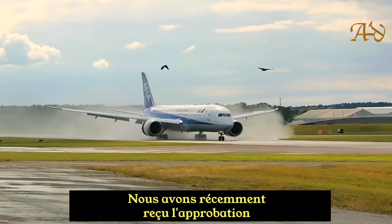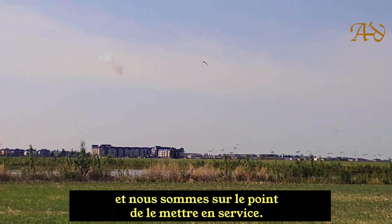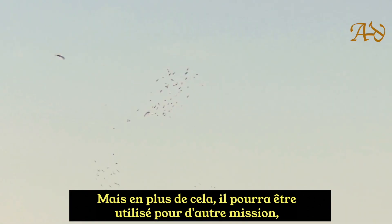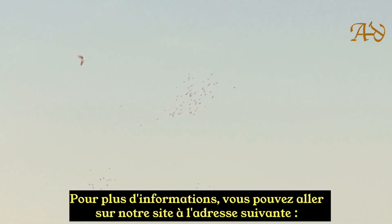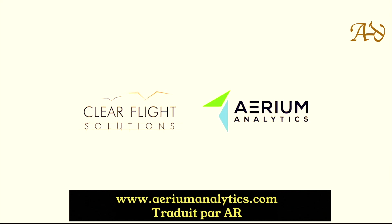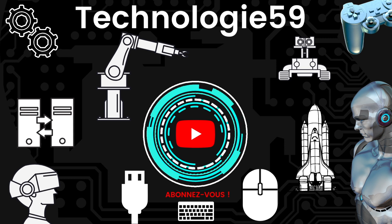We recently received approval and signed a contract with Edmonton International Airport in Canada, and we're about to start daily operations of fully integrated UAV services — the RoeBird, but also other types of drones for surveying, aerial imagery, 3D modeling, and a one-stop-shop approach. You can find out more information at www.aeriumanalytics.com.